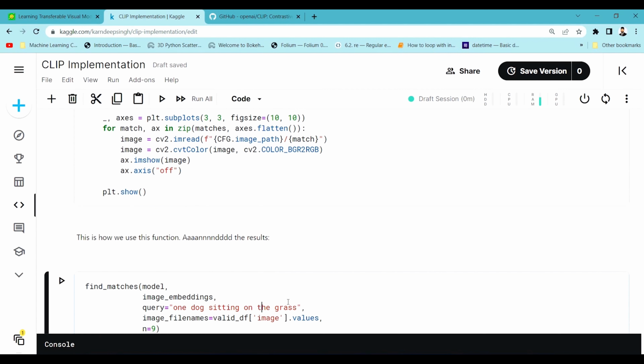It will try to find an image which is very close to this text, or which has a similar meaning to this text. It will try to find the images from the data frame, or from the data set, that have a similar meaning.